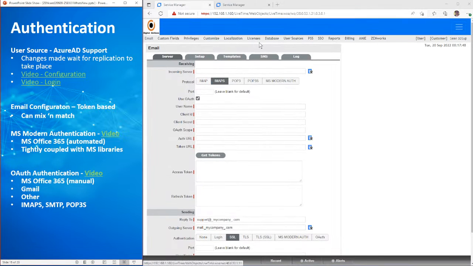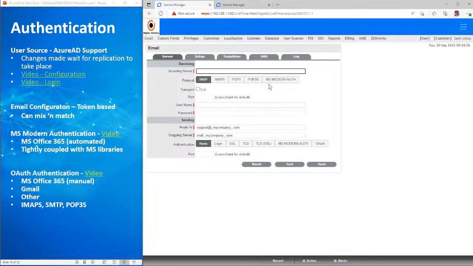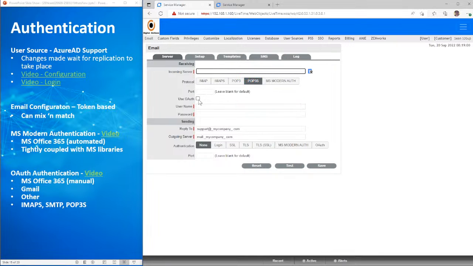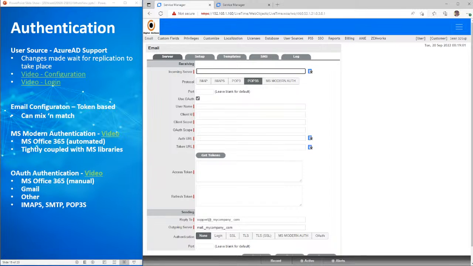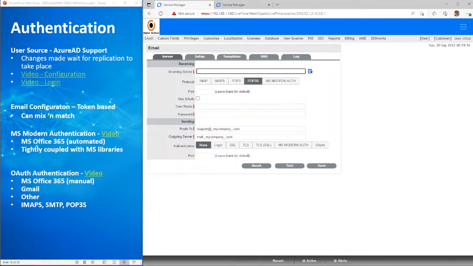The OAuth is good for just setting up Gmail, if you have your corporate Gmail. And again, how to get to those would be selecting the IMAP or POP3, which will get you the Use OAuth. You don't have to, but everybody's slowly moving towards the token base. So there we are.